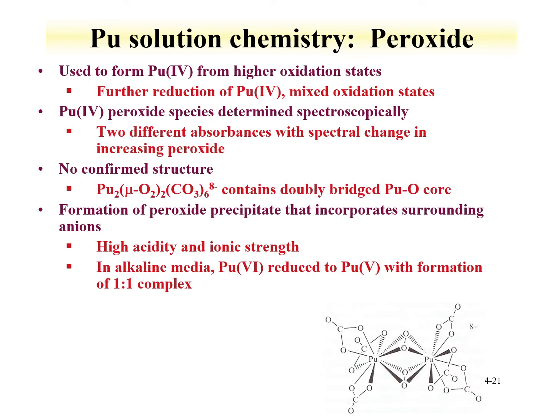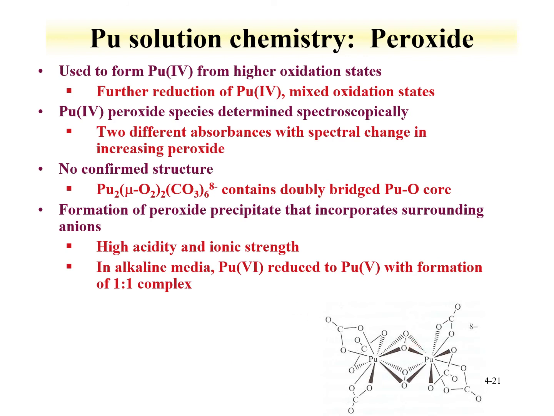The peroxides, as was mentioned earlier for uranium and also earlier in this lecture on plutonium chemistry, form interesting compounds as shown here. The peroxide can also be used to change redox state, for instance, oxidizing from the 4 to the 6. There is no confirmed structure of this plutonium bridge species as shown here. This is the proposed structure.